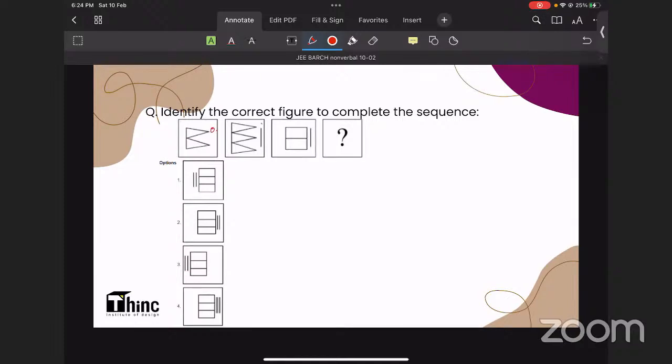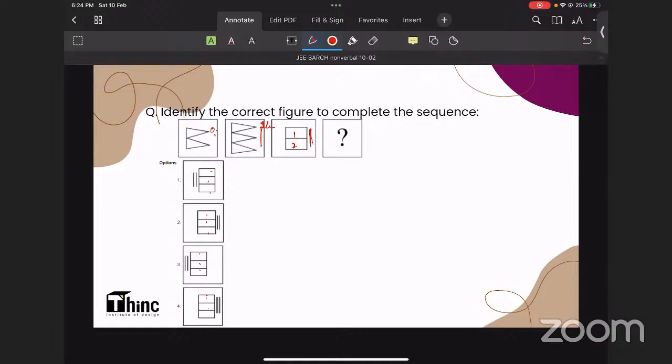Okay, here is 1 line. Fine, this is the line, this is 0. So here again 1 line is over here, and this sequence is somewhat like an analogy. Okay, so this is 2, it will be increased to 3, and it is evidently shown in all the options. So we need to have 3 boxes.